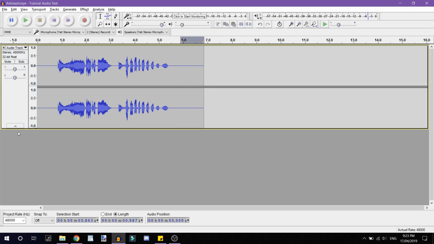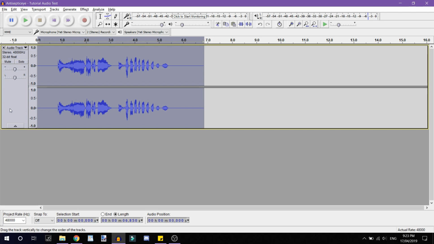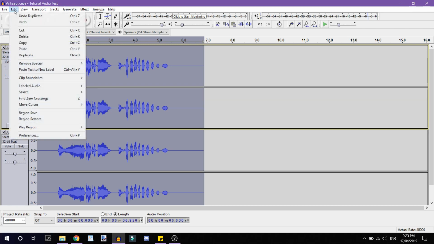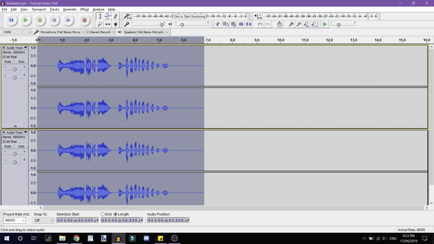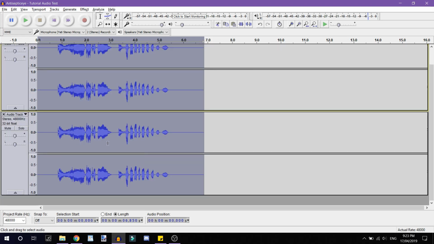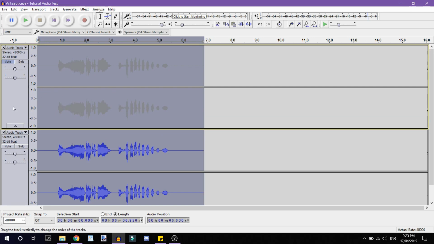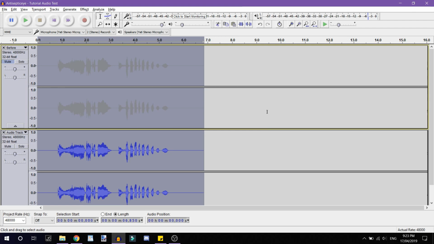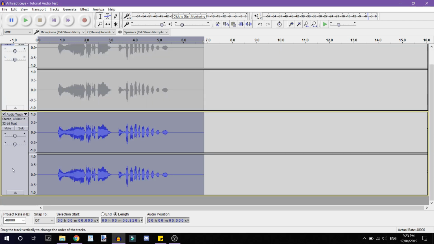So I'm going to make a copy by doing Control D for duplicate. You can also do that by going to Edit and then Duplicate here. But I did Control D because I'm keyboard savvy and that's what I like to do. Just a preference. We're not going to be focusing on the top one, we're going to be focusing on the bottom one, so I'm going to mute that. It's going to be a little reference. I'll rename this as before, so that if something happens, I can just go back to this if I ever make a mistake. So, keeping this highlighted.